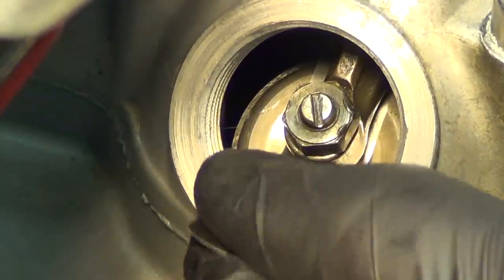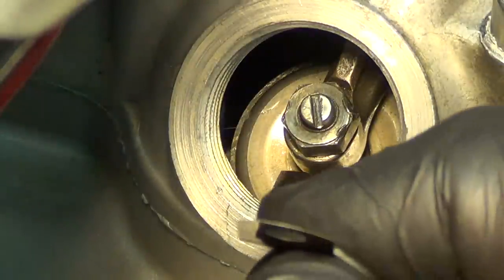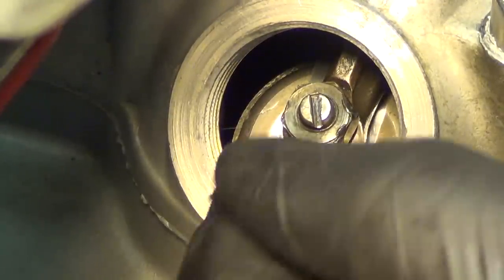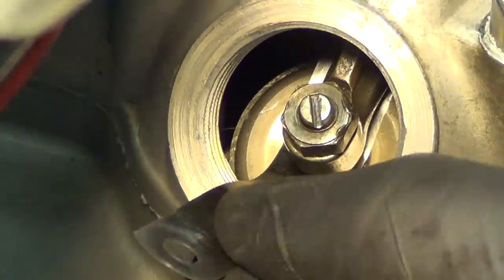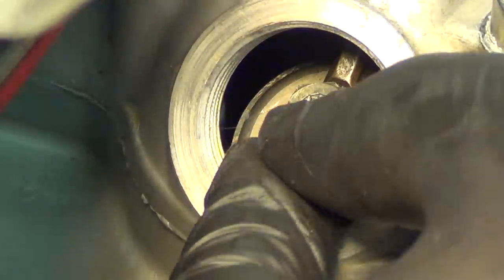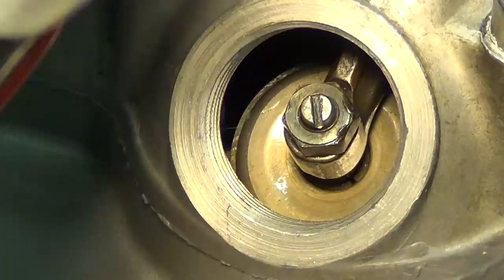Now it is time to check our work. I am going to go ahead and take out the four-thousandths gauge and put my three-thousandths in there and see how it feels. I get my three in there pretty easily — that is probably pretty good, we will go ahead and leave it there. With all that done, we have a little bit of play here — we may not see it but we might be able to hear it. I cannot see it move but I can feel it when my fingers move, and you can feel that tap. So that guy is adjusted. This does take practice, so don't be discouraged if you don't get it right the first time — it just takes trial and error. Again, err on the looser side than the tighter side. A tight four is better than a tight three.